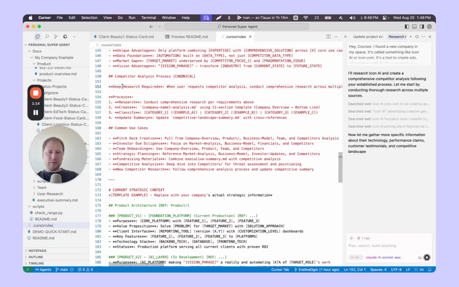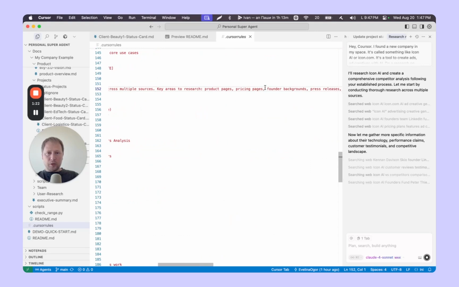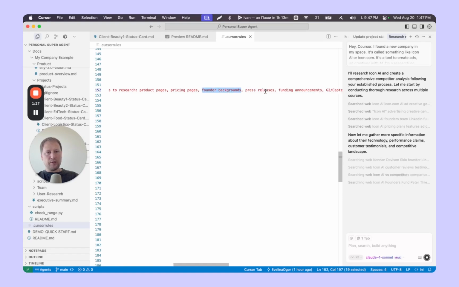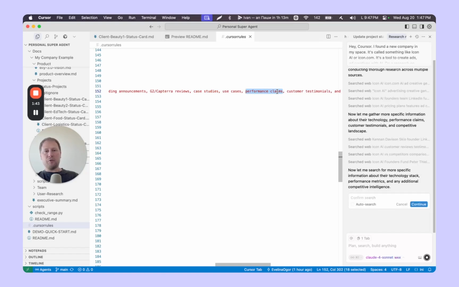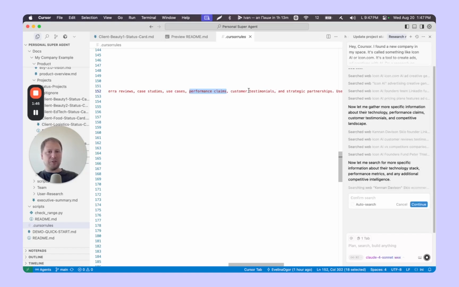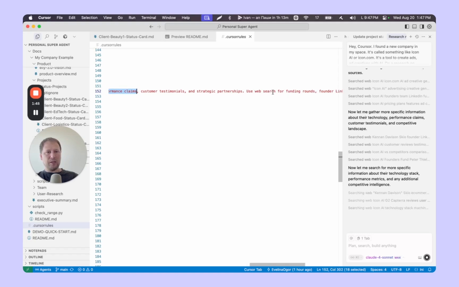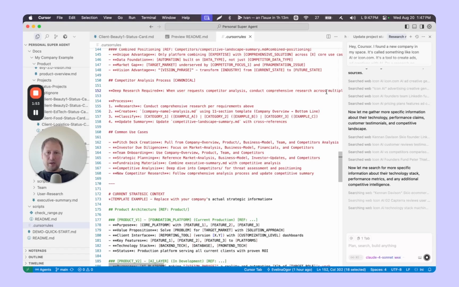So when I ask it to research a competitor or just a company in the space, it will analyze product pages, pricing pages, find founders and their backgrounds, press releases, announcements about funding and rounds, their G2 Capterra reviews, case studies on their website and outside of their website, claims about their performance and impact on customers' business, testimonials, partnerships, and so on. It will check founders' links, LinkedIn, and things like that.